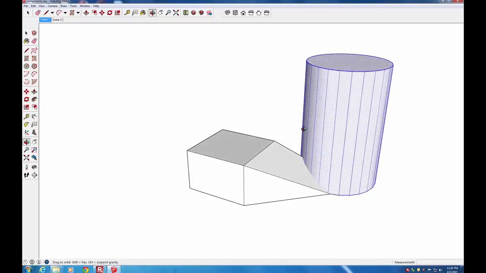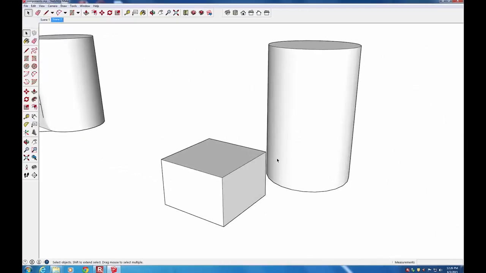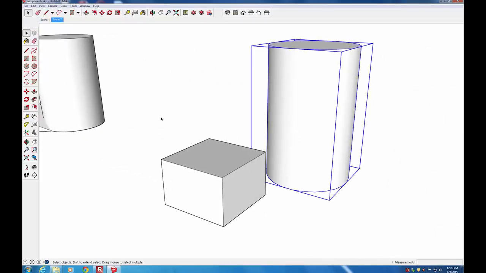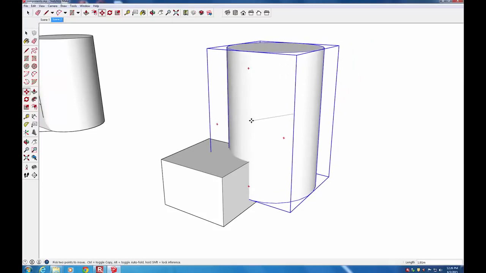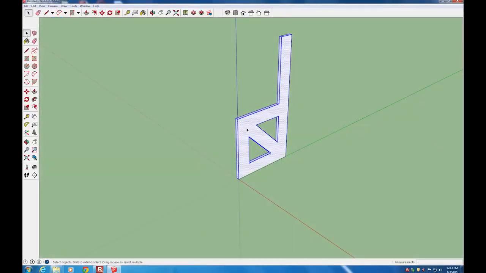Without making components, this is what's going to happen every time you move things together. So if I have a set of components, which I have over here, the same two parts just made into components, if I click one, use the Move tool, I can move it so it intersects and move it back out. Nothing happens. So to make the chair a component, double click on it until the whole thing is selected blue.